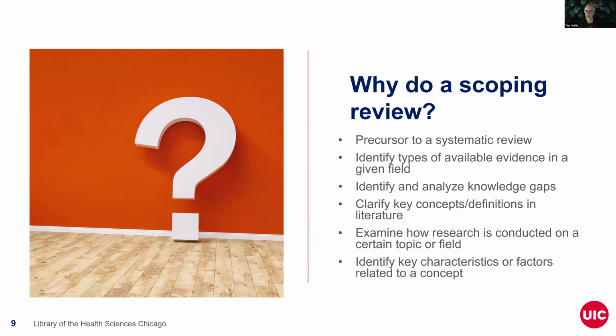That's similar to analyzing knowledge gaps or key concepts and definitions. Sometimes things have been identified, but sometimes you want things that are also adjacent to it. Sometimes we know something, but there's this item that works in tandem with it, and that necessarily hasn't been identified. There's things that kind of go together. And there's other reasons besides this, right? Lots of people do systematic reviews or scoping reviews for reasons like these, but these are the ones that we see that are fairly common reasons for doing scoping reviews.